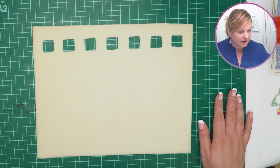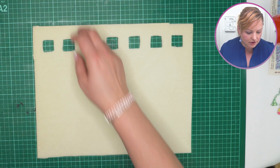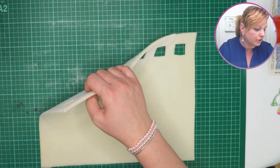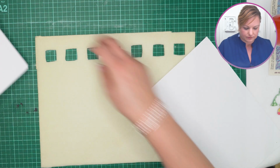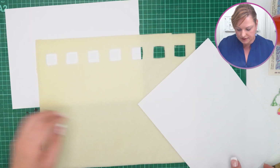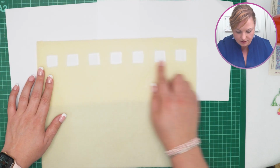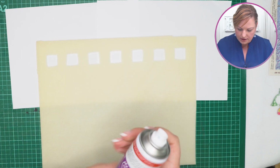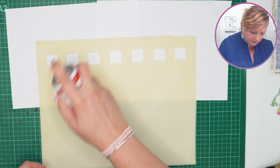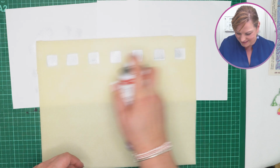Now I already have my cutting mat here, but I don't want the glue to stick onto my cutting mat either. So I'm just going to pop a couple of A4 papers behind there. There we go. So I can discard this paper later on because the glue, as we're spraying it, is going to go through those holes as well. So I'm just going to shake the bottle and quite easily I'm going to evenly spray on there, just like that. Sorry about the noise.